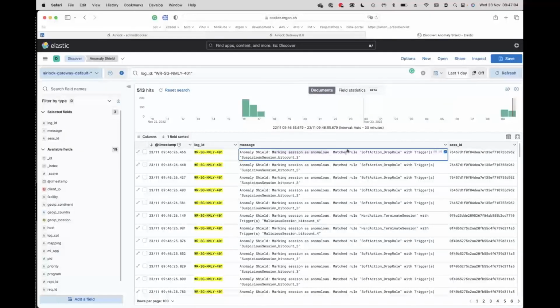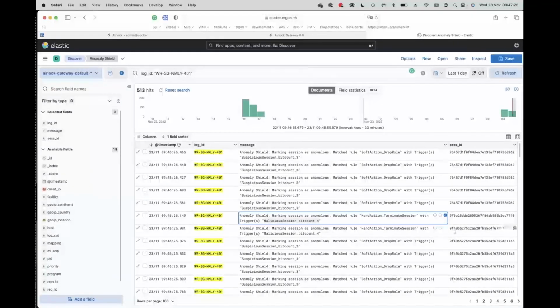It tells me here which rule has matched, and it also tells me which trigger has matched. Now, what I want to see is one where a trigger malicious session has matched, because those are the interesting ones, because we expect here that the session has been terminated.